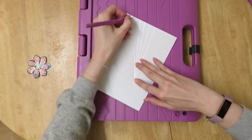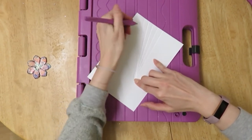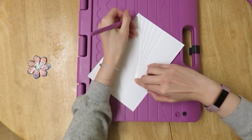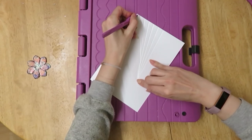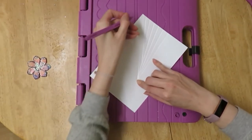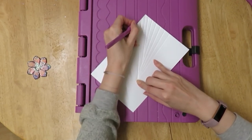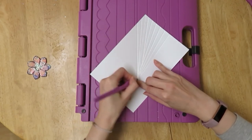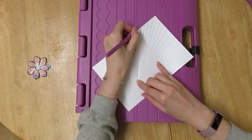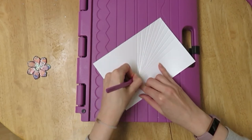So I'm just going to complete that where I did that. We just keep turning around. Now you don't have to make your pieces meet. If you don't keep your finger in your channel, you'll end up like there, how it went into a different place. It just adds to the effect. And I will be going back after this first round and putting in some random bits and pieces just to add character. And it is a card that ends up being really stunning.